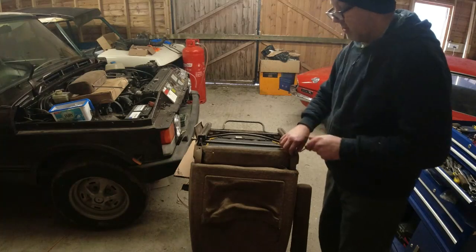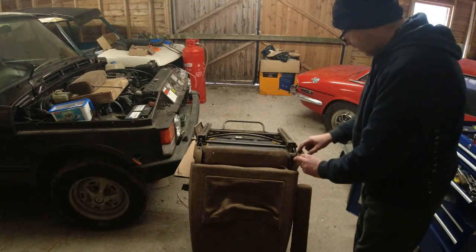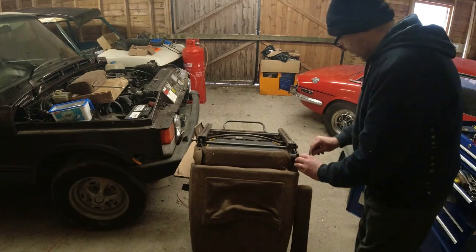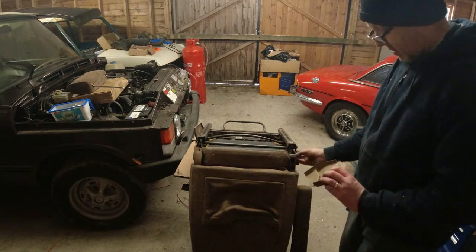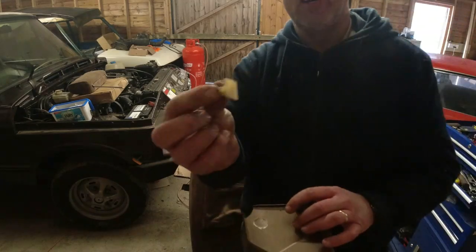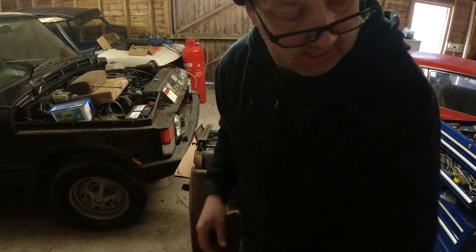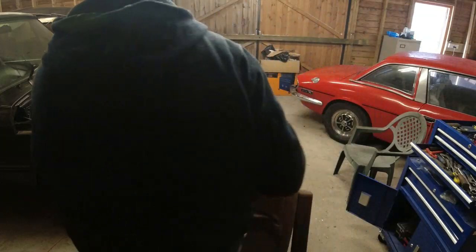So we've got just a couple of screws holding these corner pieces in, and then there's a plunger which is actually broken off this one. But once you've done that, this bit comes off. The plunger just plugs into the side of the seat, glues on like that. So that's one of those.